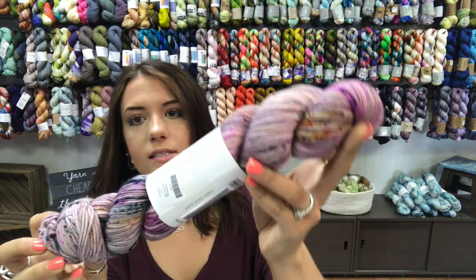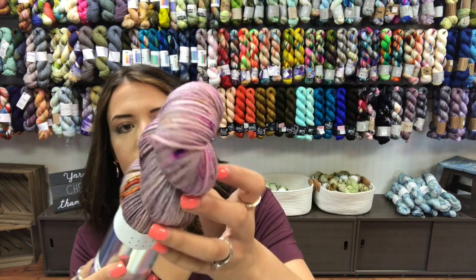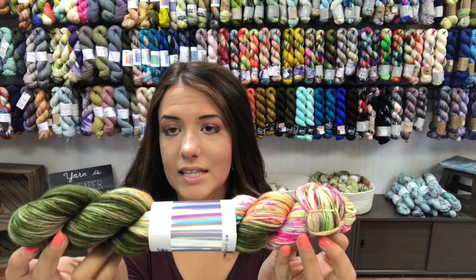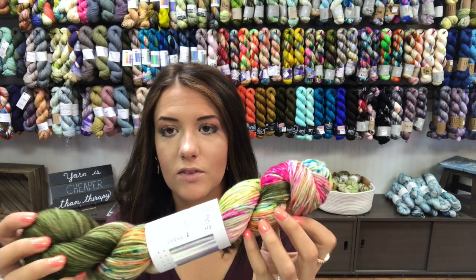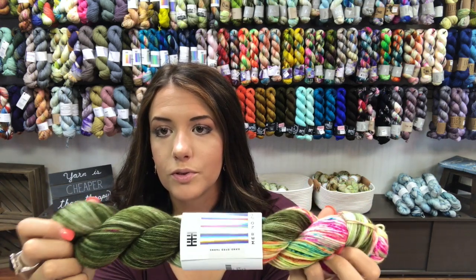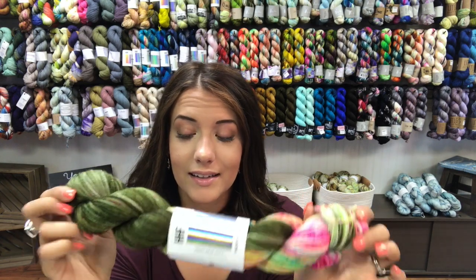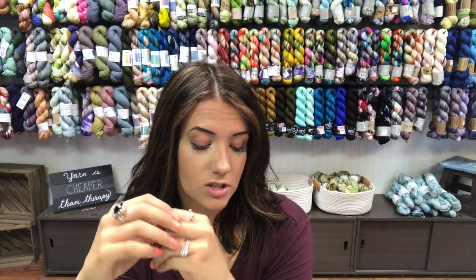Iris — a lovely kind of washed-out lavender gray color with teals and purples and yellows. It's really pretty. And then DRK — this is the Andrea Mowry colorway on DK, so you've got the green, the pinks and the bright colors. Beautiful. This would be really cool if you did a Weekender out of the DRK, or pretty much any Andrea Mowry pattern in the Andrea Mowry colorway. I actually haven't seen anything on Instagram yet of anyone doing that — I think they should. Maybe you should do it.